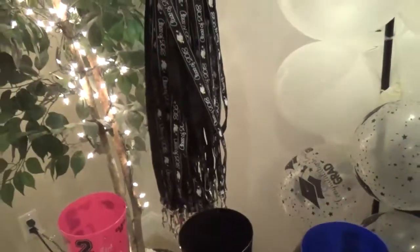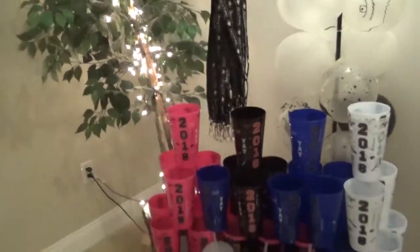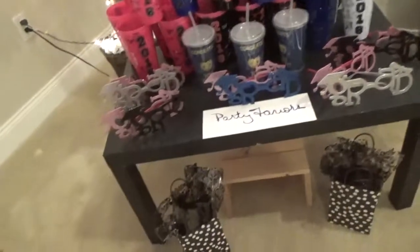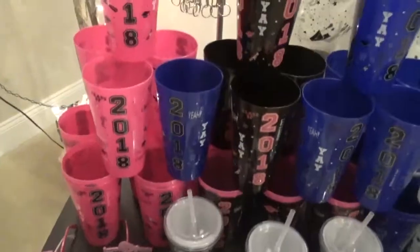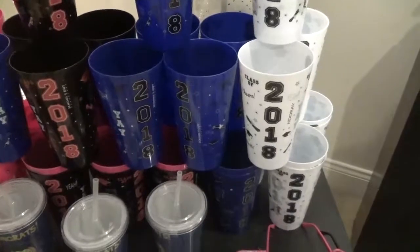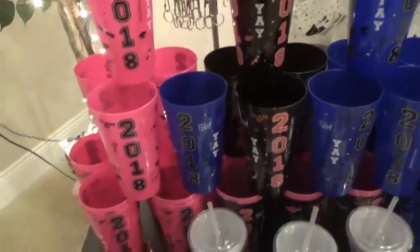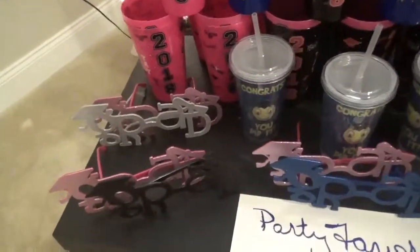We had our parties late, like in July, and things were 50% off and less. So I just got a ton of them, and we gave out so many. I still have many left, but this is what we had. And we didn't have that many girls, so there's more pink left, and the black and the blue ones went the most. But I figured, if girls come, they may not want a black one. So I bought the pink ones, I got the white ones. I didn't just do black and white.